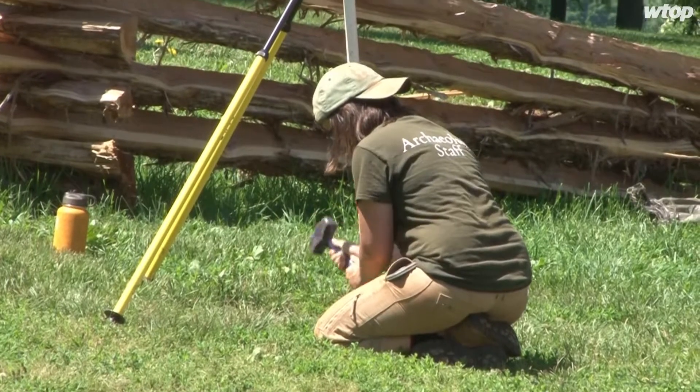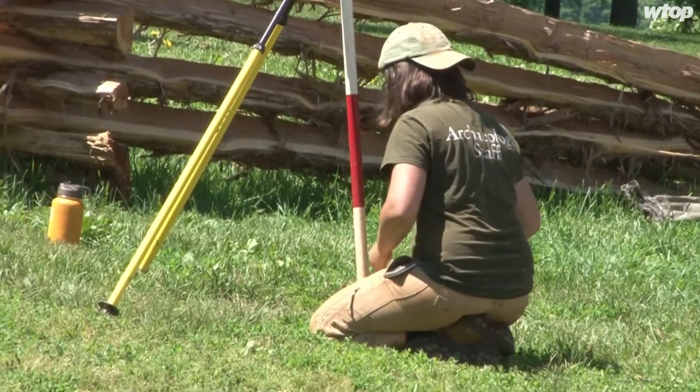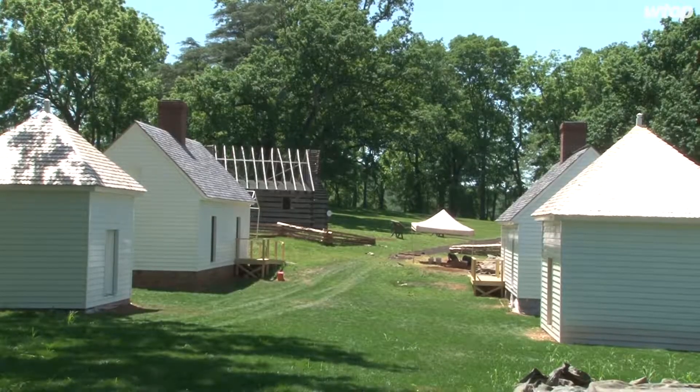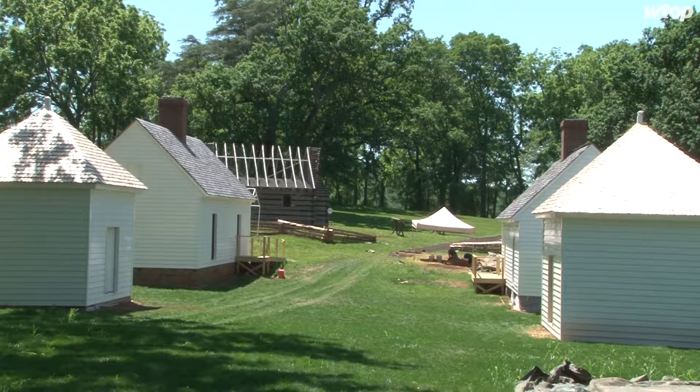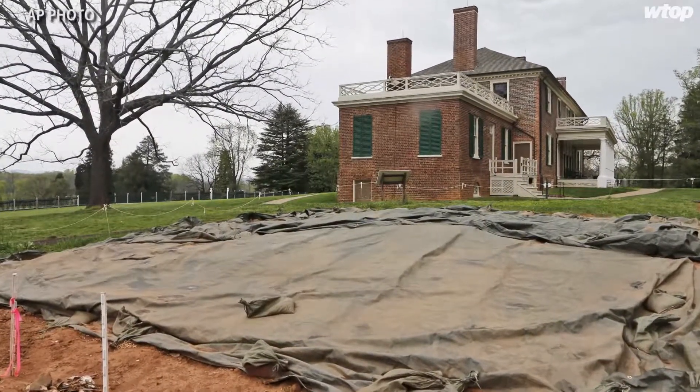The recreation of slave quarters is really an interesting story. I've had people say there's no way that building could be that close, but actually it's based on science, it's based on archaeology. We found exactly all of the footers, and because that area had never really been disturbed, a lot of those buildings were just pushed over. We found the nails, the door hinges, we found descriptions of people who visited Montpelier. We also looked at other slave dwellings in the area, and all of those pieces, with lots and lots of experts involved, help us recreate the enslaved community, which we call the South Yard.